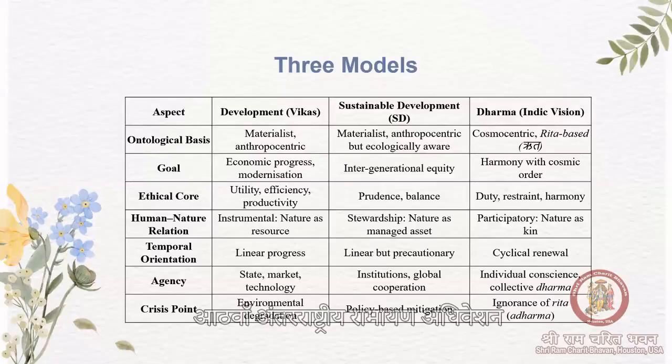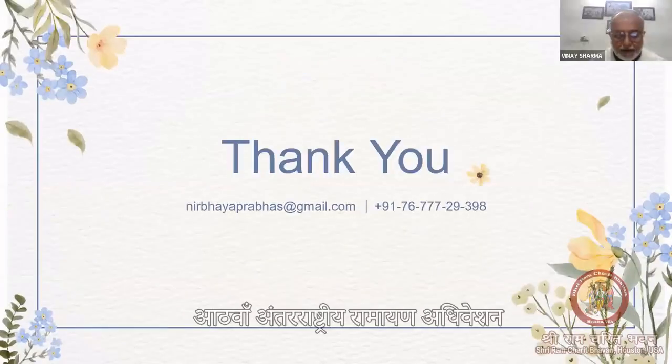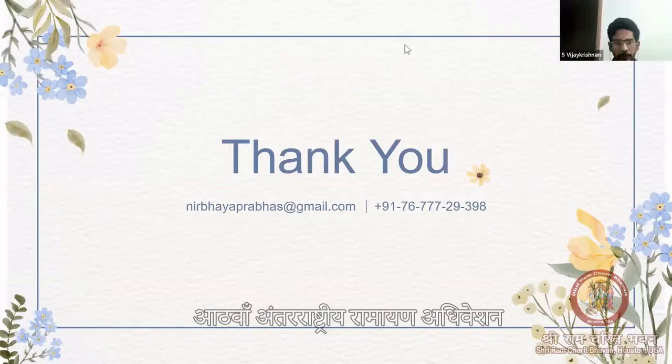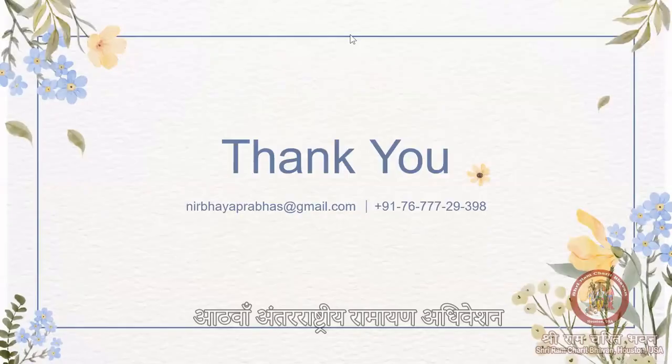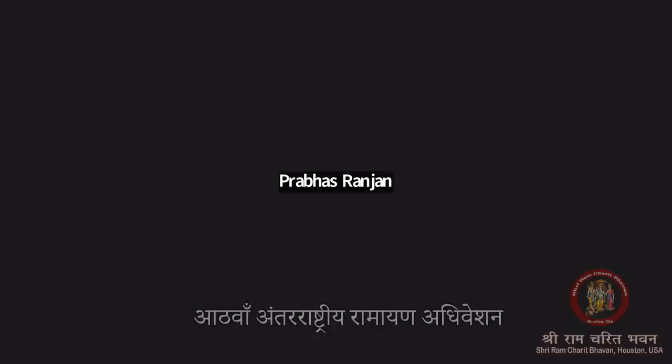Thank you. Thank you. Now it's S. Vijaykrishnan ji, Dharma and Ideal Polity, Social Sustainability through Shri Ram Rajya. Are you there? Yeah, I'm there. Jai Shri Ram. Pranams to all. Prabhas ji, please remove your slide. I'll share my screen. Is it removed? Not yet. Yes, Vijaykrishnan ji, go ahead. Is my screen visible? Yeah.